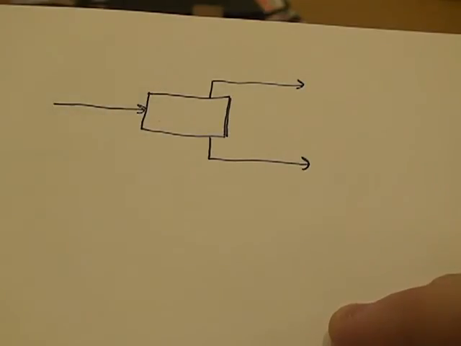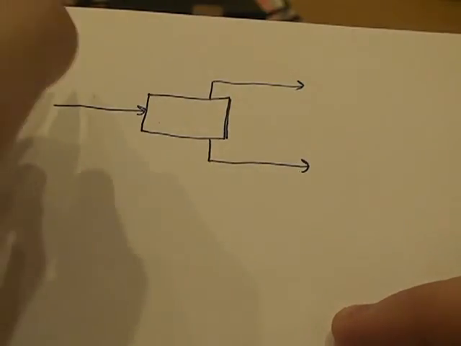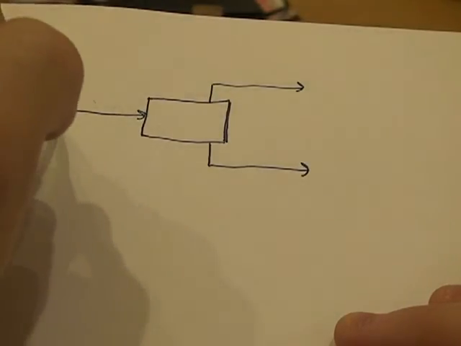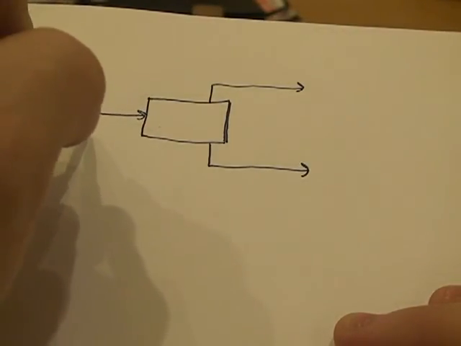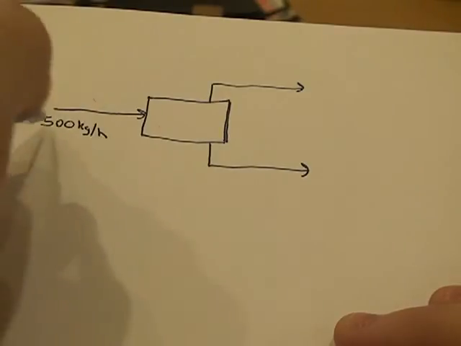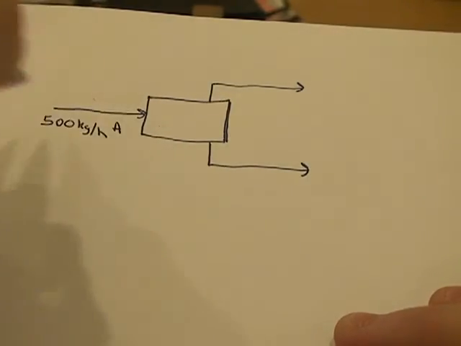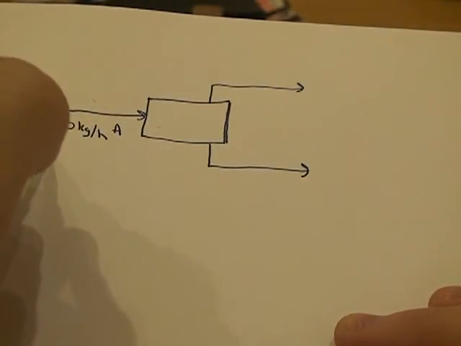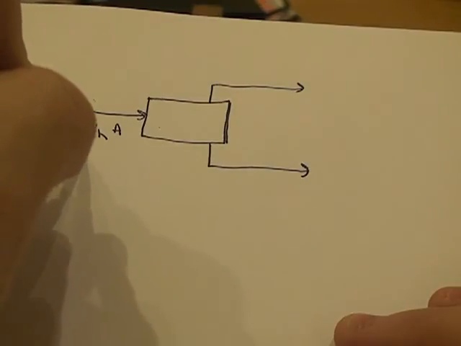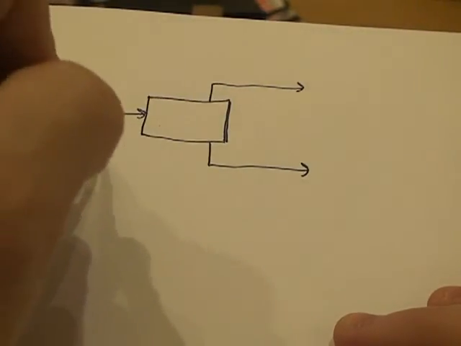You draw a box for your process, you have an input stream, and you have two output streams, because I said there would be a top and a bottom output. For the input, say you have 500 kilograms per hour of A, and 500 kilograms per hour of B.